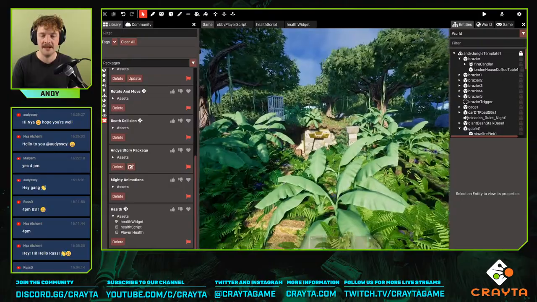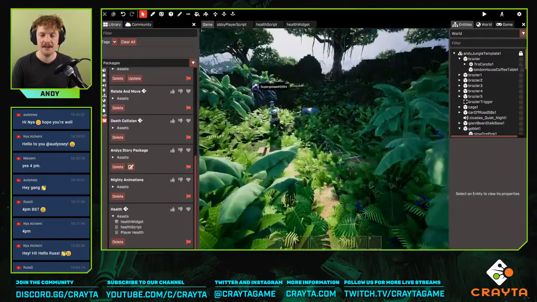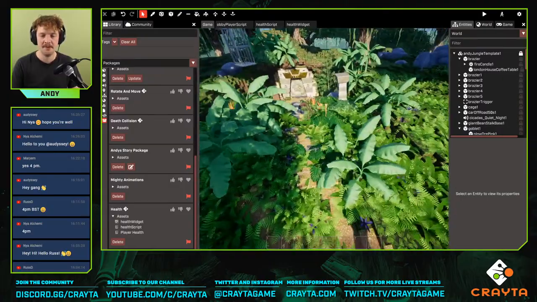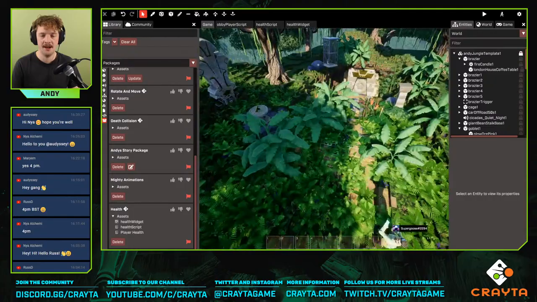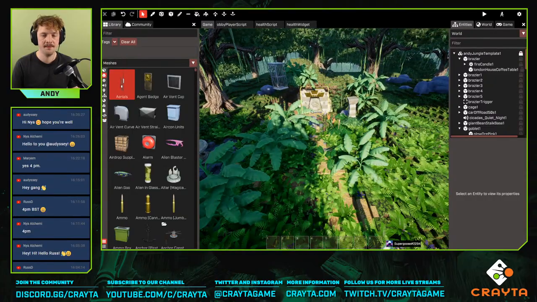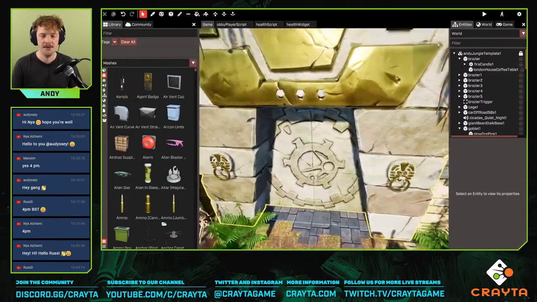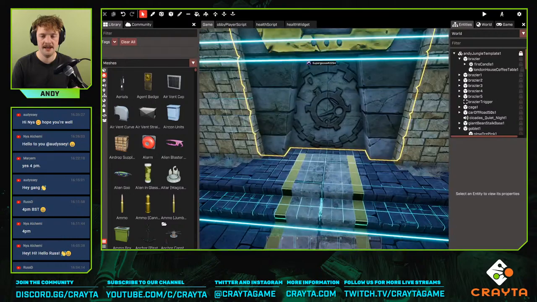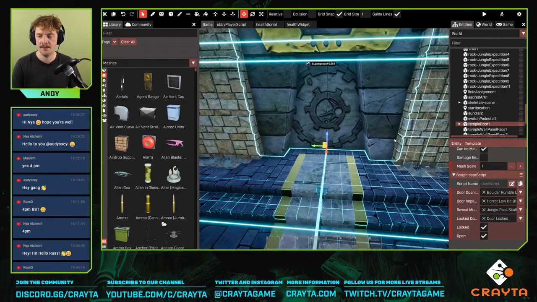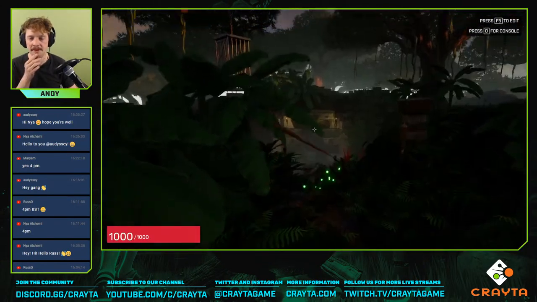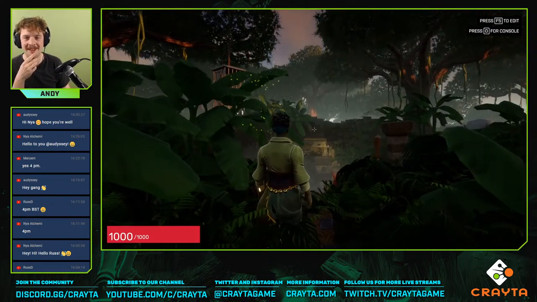Let's stop editing our player template. Let's just make ourselves a little obstacle so that we can damage our player and see what that looks like. I know. I'm going to just grab... It'd be cool to do it in here. Maybe we do it in here. Can I just start with this door open? If I check that open box, did I program that? I didn't program that, did I?